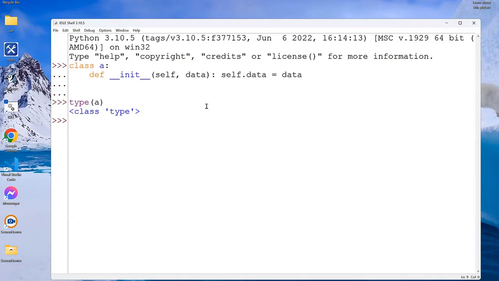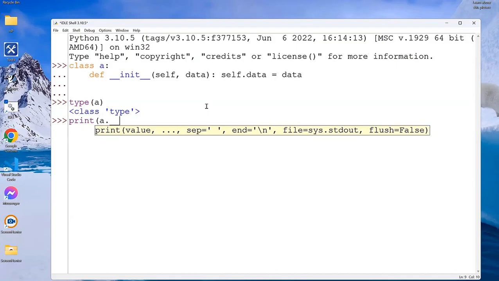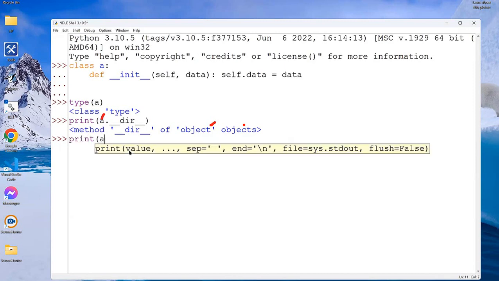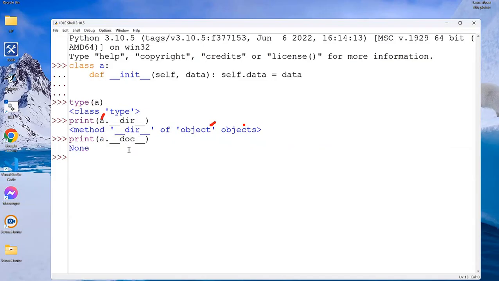And then we can do print A dot double-underscore dir. This dir is a method, a method of the object. So A does have dir variables. Then print A dot double-underscore doc.